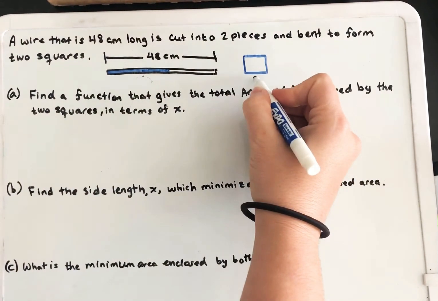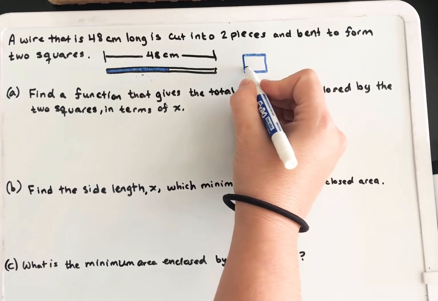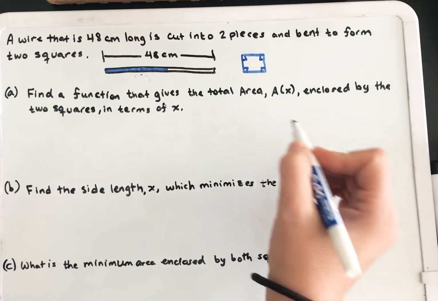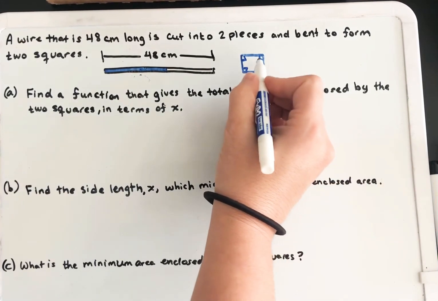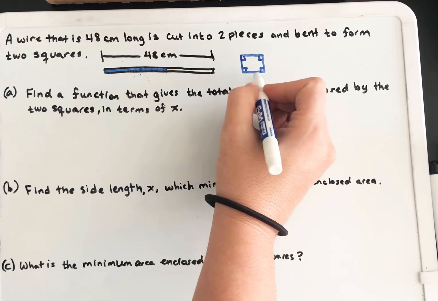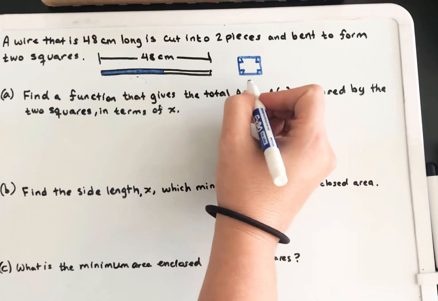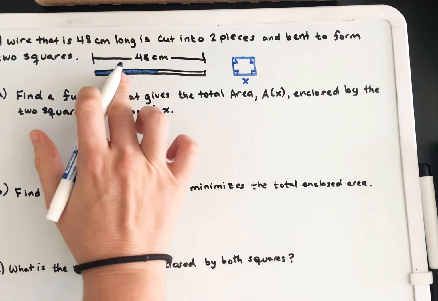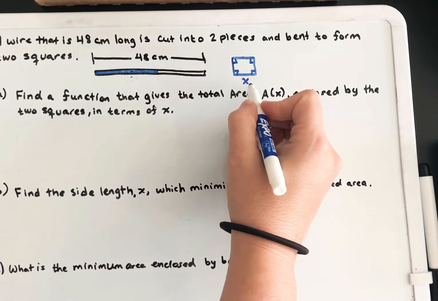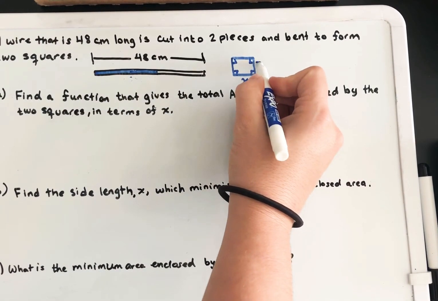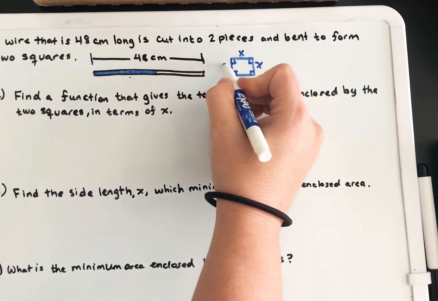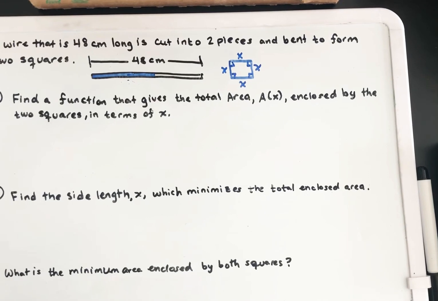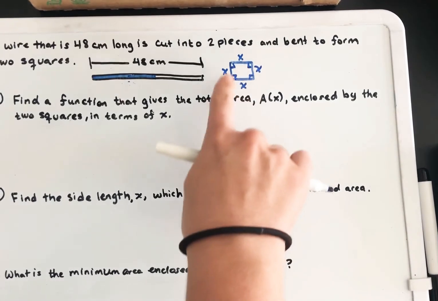And then I could say, well, when I fold it into a square here, each side would represent the same distance, because that's the definition of a square, right? Right angles at all four corners, and each side is the same length. So I could use x for that length. And the reason I erased x here was because if that side is x, then so is this side, and so is this side, and so is this side. Otherwise, it would be a rectangle if they had different side lengths, right? So if it's a square, all four have the same length.